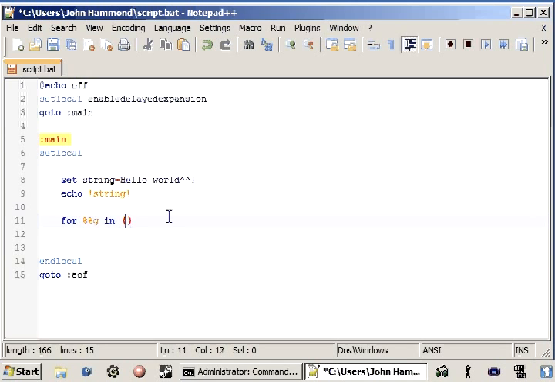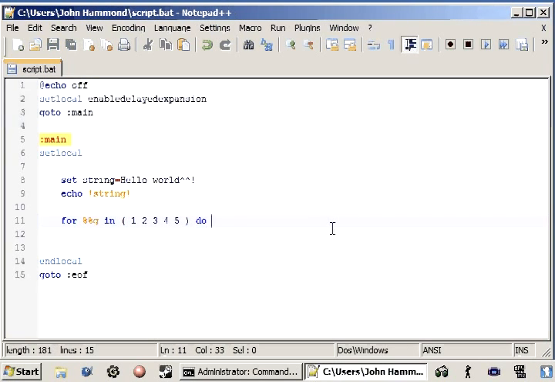So let's create a set though. Let's do 1, 2, 3. Now normally inside of our set the values are separated by what we call delimiters. They're things that actually separate each individual value, and by default it's spaces or any white space character. We can change this the more we go in depth with the for loop, but for now we're just going to be keeping track of these 1, 2, 3. I'll add 4 and 5. Remember, it's using spaces to tell that each thing is a different token, a different thing that we're looping through inside of our set.